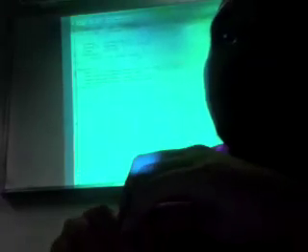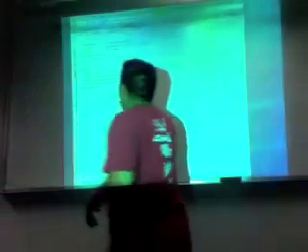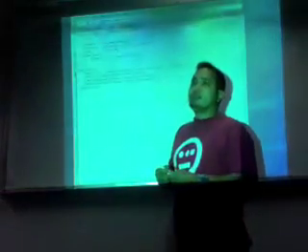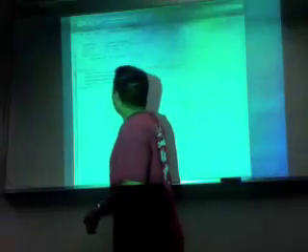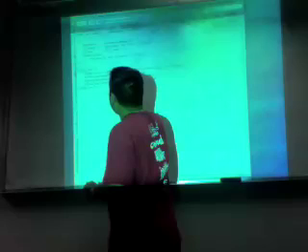So we need parameters there. So the idea is this: do we just put parameters into the XML file? Do we just have a parameter list?